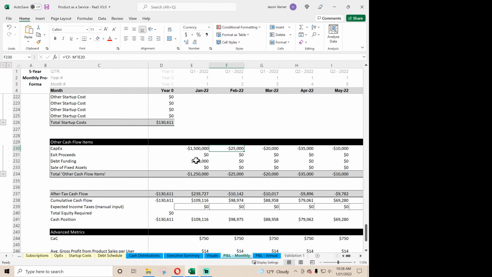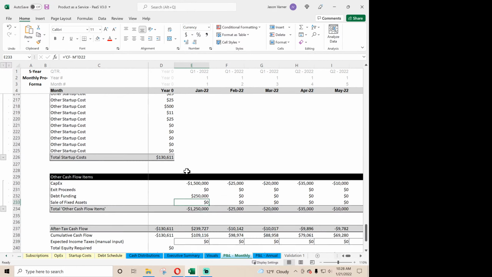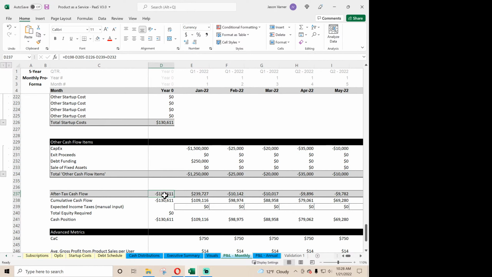All the Capex. Startup costs. Oh wait. This is not calculating right.